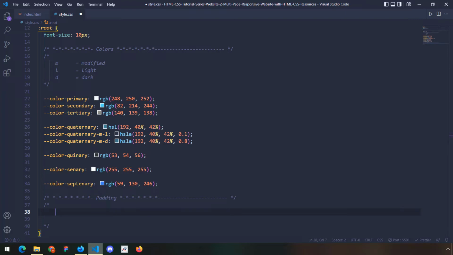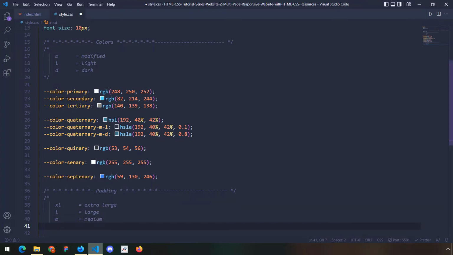What I wanted to do initially was come up with a really large padding, but then I thought, okay, that padding is not going to be usable. Then I actually created that, but then I got rid of it, so I'm just not going to do that from the beginning. So XL in padding is going to be extra large. Then we are going to have L, which is going to say large. Let me copy that space. Then we are going to have M, which is going to say medium. There we go. S is going to say small. So when I say S in padding, it stands for small.